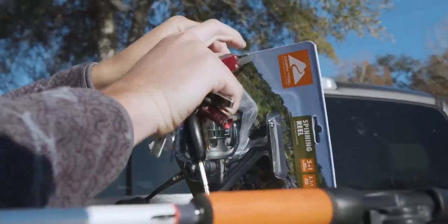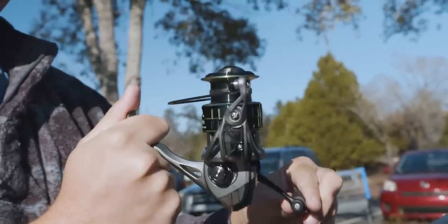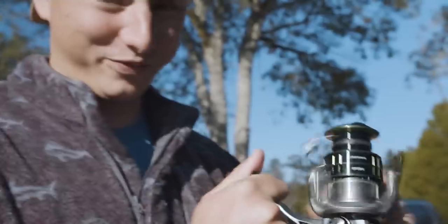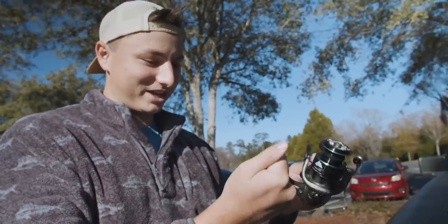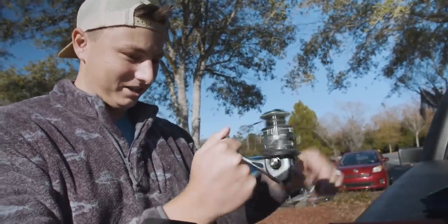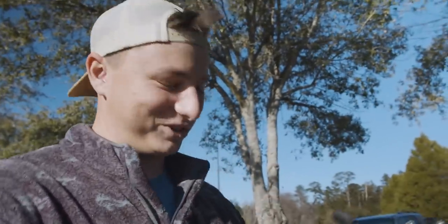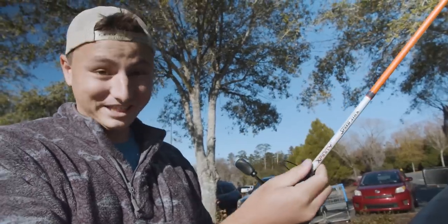Dude, I hate when they put things in boxes like this. I feel like I'm always gonna cut my hand off. Aha! It surprisingly doesn't feel too bad for 15 bucks. The handle, actually, that handle isn't even too bad. This I can tell is kind of plasticky. Why is this only $15? Probably about to figure out why it's only $15, but right now, first impressions, this isn't too bad.